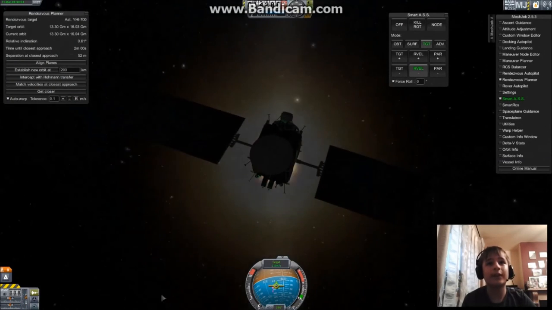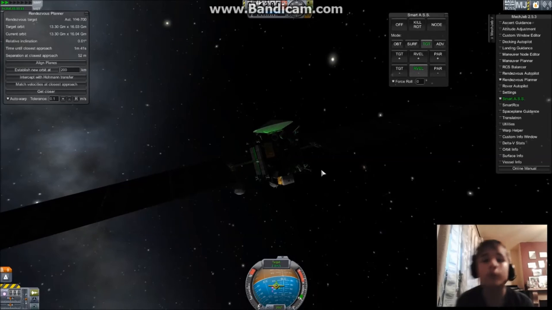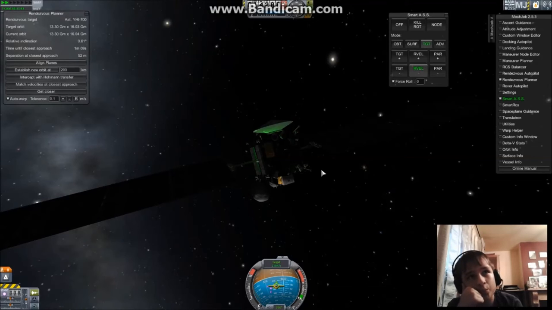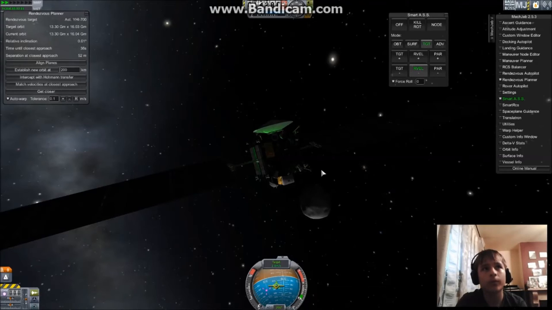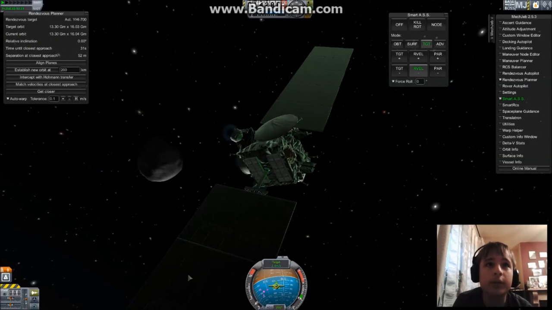I'm really scared to time warp right now. Whoa, Jesus, yeah. Don't do that. Just life advice. Don't use physics warp. Okay, 2.8 meters per second is something even Dawn can perform easily. However, just to be safe, I'll gently power up the engines.